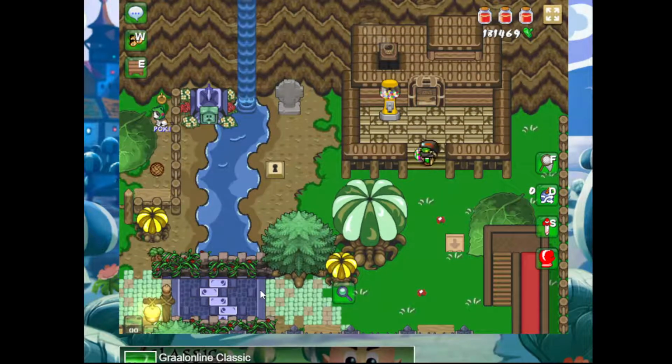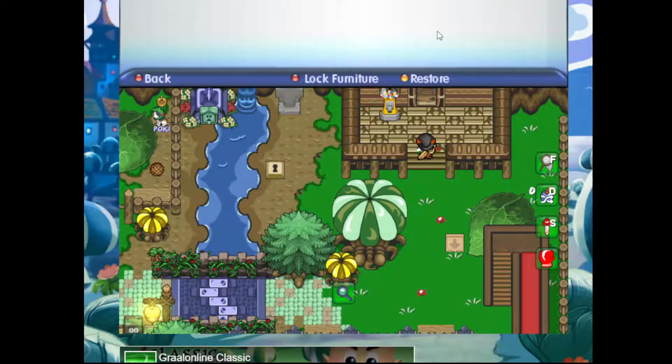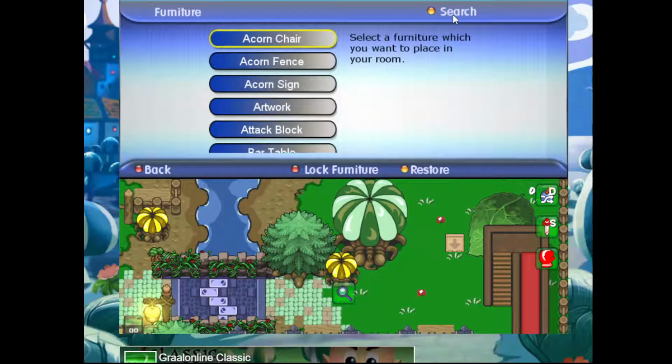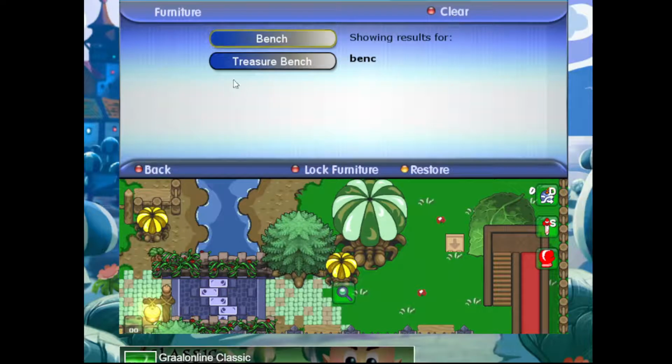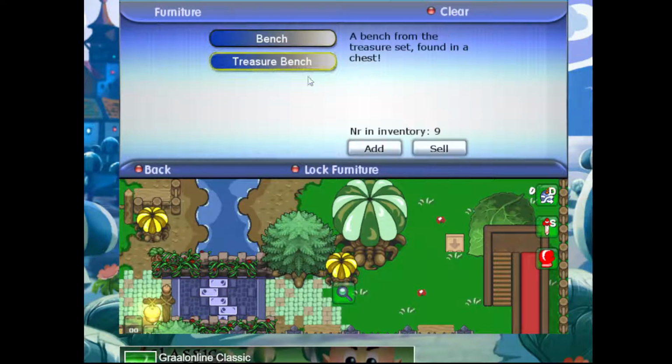I like to have seating on this porch too, not that it ever gets used, but I'll throw some benches in. Just for the appearance, you know, sitting on the front porch kind of a thing. Looks a little homey. Bench. Okay, so I got treasure benches, which have a neat texture to them, and I have the really super plain, regular old bench.